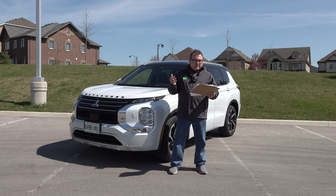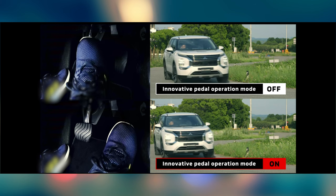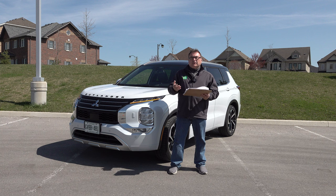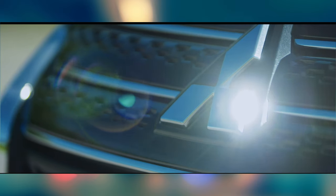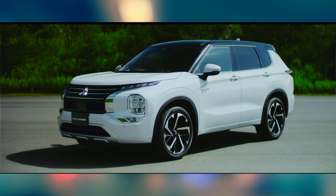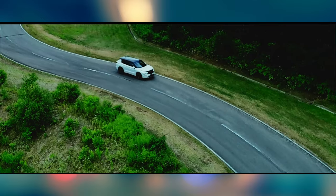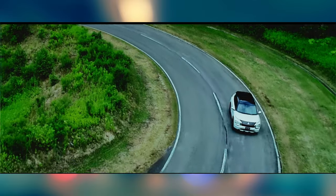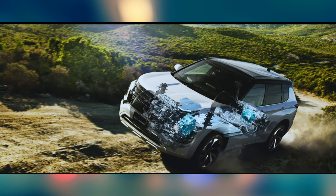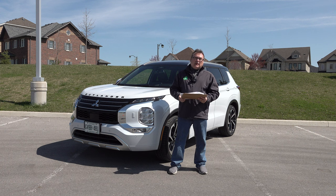They have the equivalent of an e-pedal or i-pedal type mode. When you let off the accelerator, you get both regenerative braking and, depending on how fast you need to stop, the brakes themselves — those systems work together. Predominantly it's regenerative braking until you reach a slow enough speed where it just creeps. This pedal won't take you to a full stop — it'll take you to about 2 kilometers per hour — and then you use the brakes for the rest. It's good for city conditions, winter conditions, winding roads, and downhills.